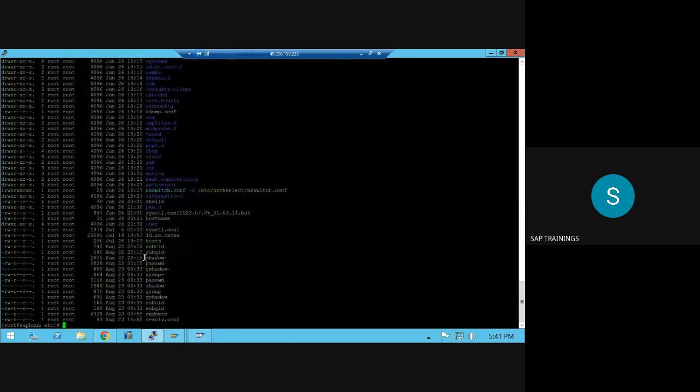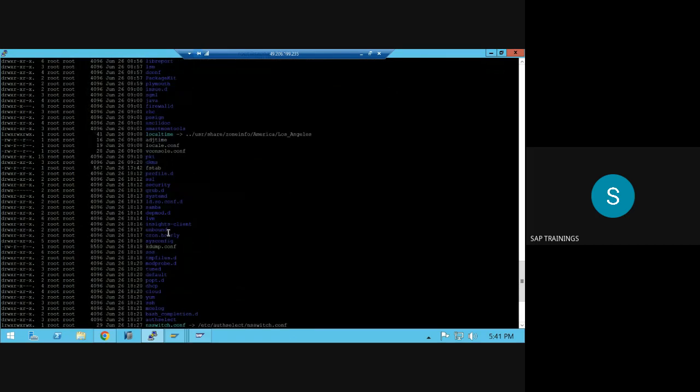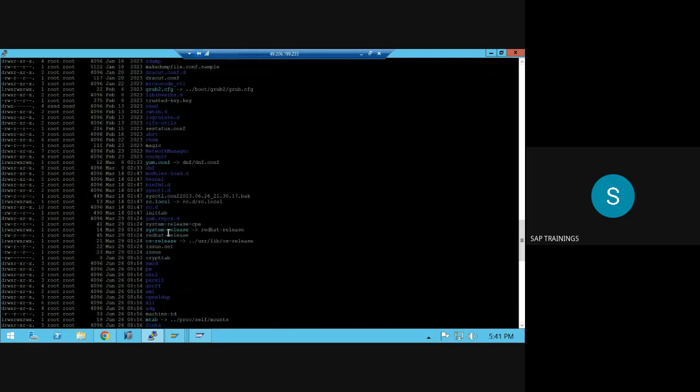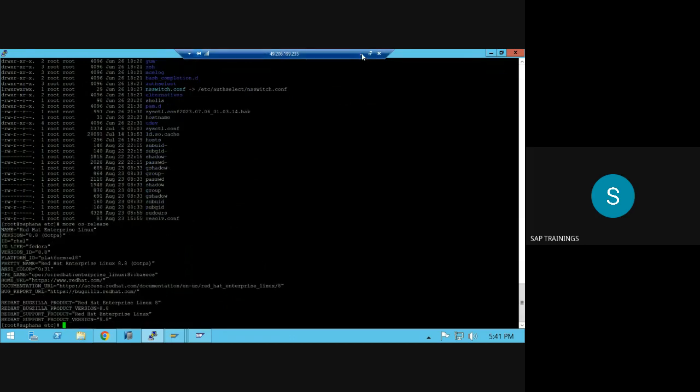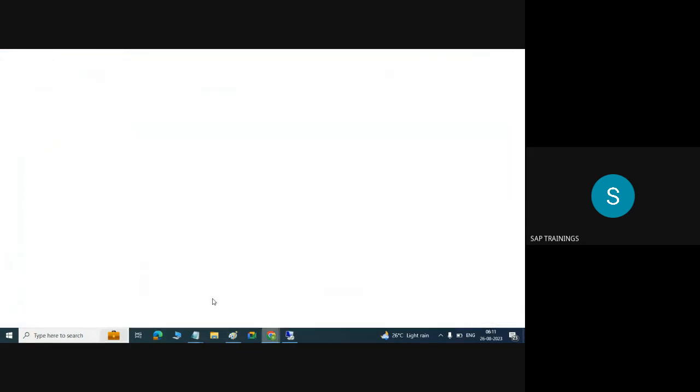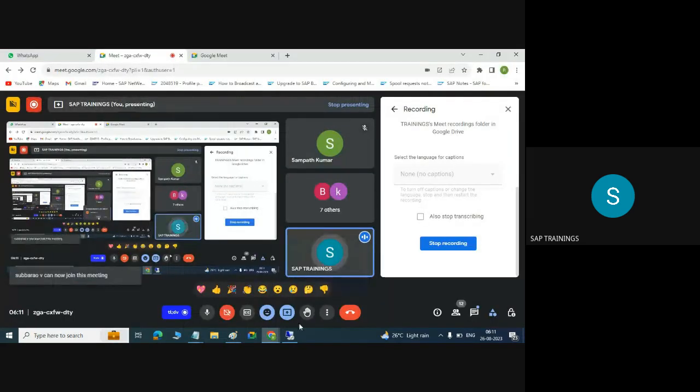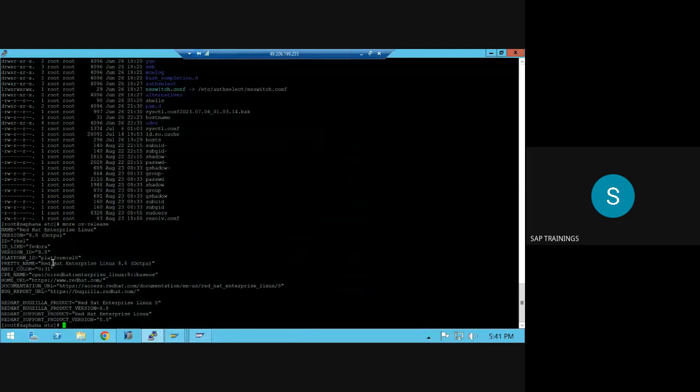There is a release file here, os-release. Use cat or more on the os-release file, and you will get the version information of your operating system, right?